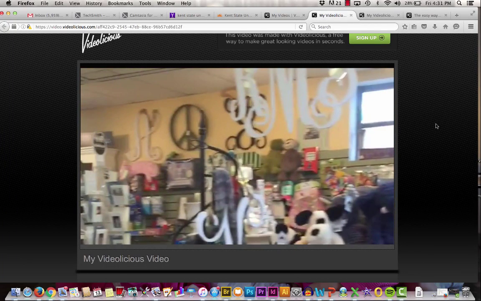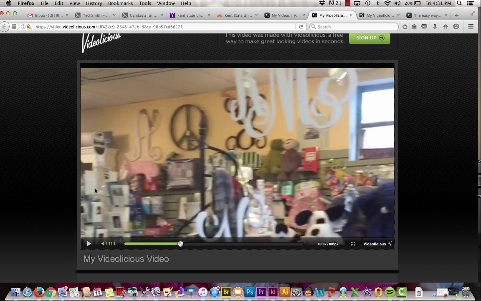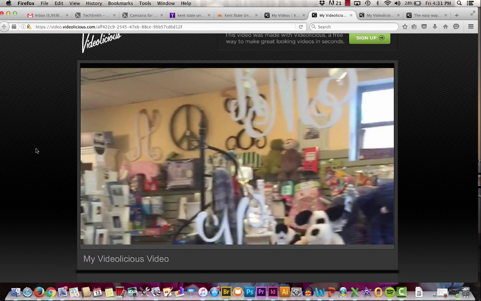So this is the pan that she does a little bit too quickly, and there's one more that goes quickly too. She did a nice job making use of the panning. You just kind of have to be careful because you don't want to make anybody dizzy there.